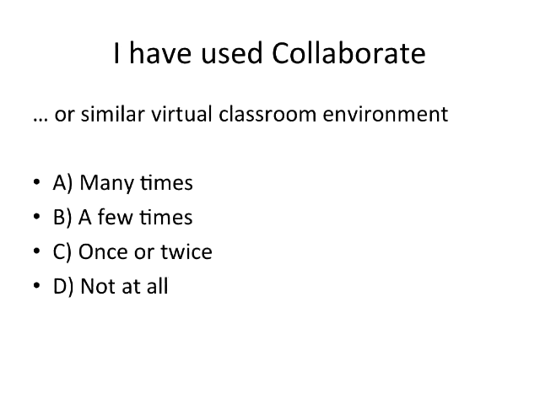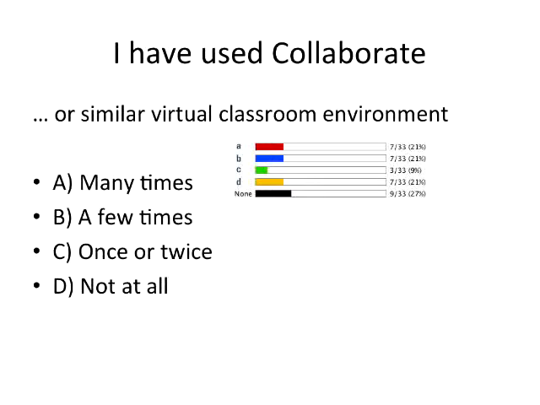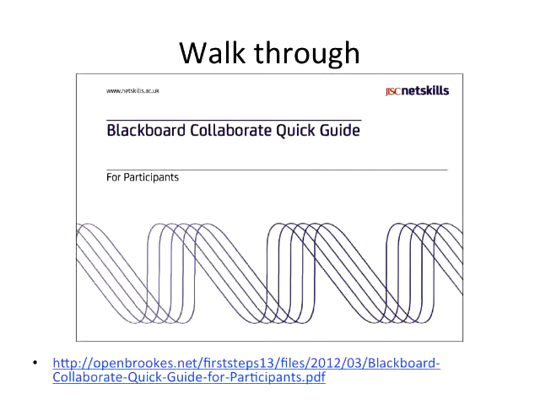Votes are starting to come in. A few times is pulling ahead, and many times is, there we go. Okay. I don't want to spend an awful lot of time telling people how to do this. There's the poll published. No answer is different from D, which is the answer not at all. 27 people have not responded to the poll. Of the people who responded, 21% said not at all, and so on. So there's a bit of a dip around once or twice. People either haven't used it or they have used it. Okay, thank you. Well, there we go. I've used Collaborate.